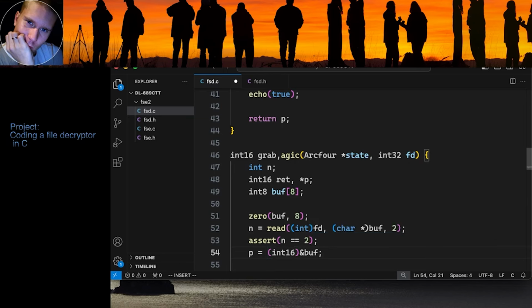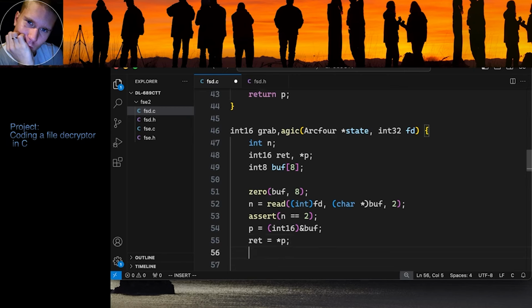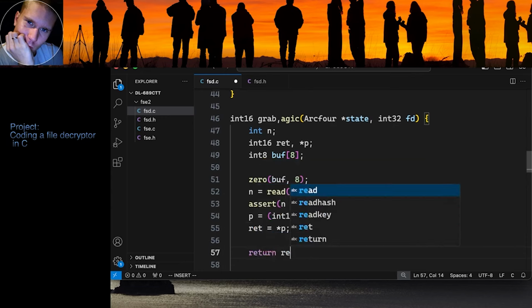I think this should be enough. Almost enough. We also need to dereference this, so we do this. Yeah, I think that'll do. And then we'll simply return this ret thing.